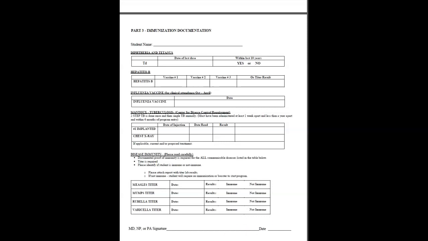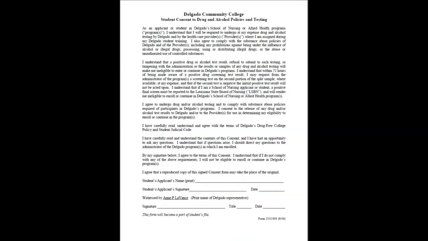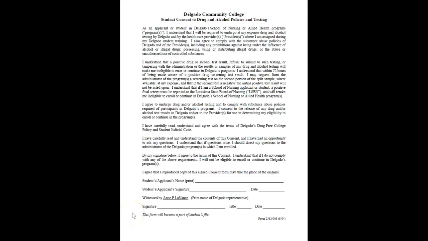Next information is your drug screen. All students are required to complete a drug screen. This is both a college and a program policy. There are 2 forms that you will need to sign electronically at the end of this orientation. One is a HIPAA form that allows the release of the information to me and grants me the ability to share with our affiliated sites your test results. The other is a consent to drug screen. Both of these forms are provided to you in a hard copy format in the documents that are attached to the orientation email, as well as being in the program handbook.